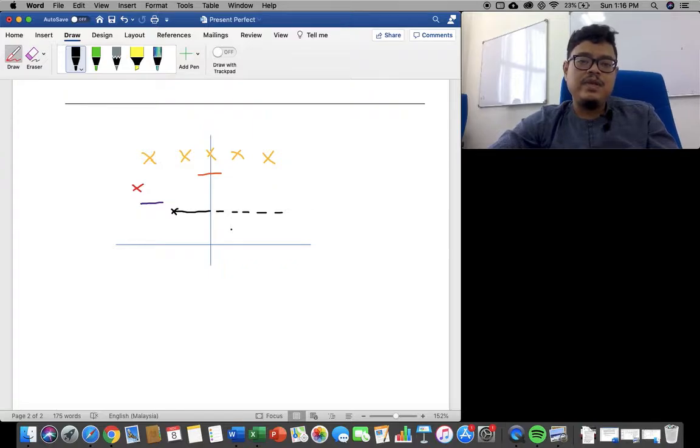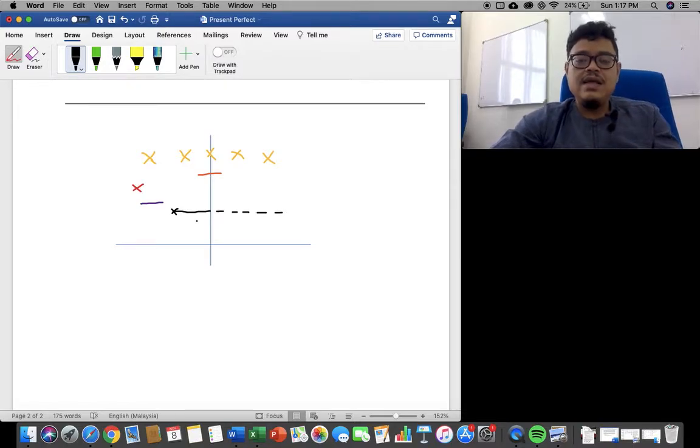What you have to remember with the present perfect is that it is used to describe actions that started in the past and continue until the present and will continue into the future. To put it simply, we use the present perfect to connect the past with the present. I repeat, to connect the past with the present. Now, what do I mean by that? For that one, we have to look at the function later on.